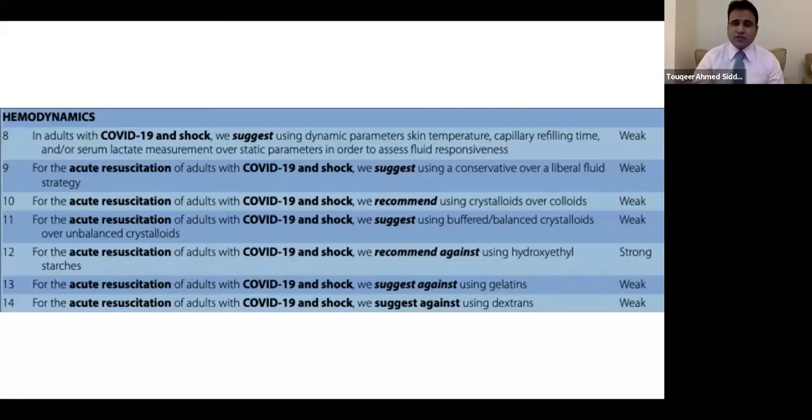What you can do is a straight leg raising test. So you can attach them to a cardiac monitor, look at the stroke volume, raise both the legs up, and hold it and see what happens to the stroke volume. If there's a rise in the stroke volume by 12%, what it means is that this patient is fluid deficient, so you can easily go ahead and give a fluid bolus. Now, we give 4 ml per kg bolus normally, and it's a crystalloid.